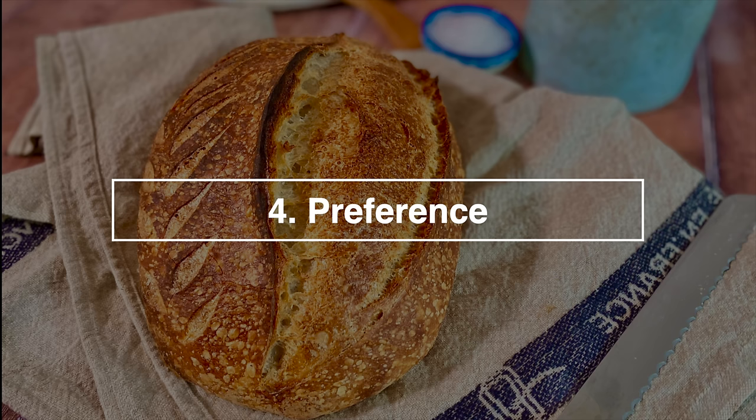The last question is, what do you prefer? Do you want to have a more soft dough? Do you want it to be a little bit more chewy? Do you want it to have a tighter crumb? Do you want it to have a more open crumb? It depends on what you prefer. Seriously, what the fuck are you doing?